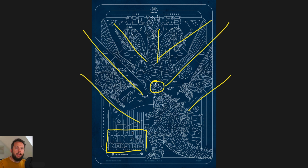And if you are looking for Godzilla's name, which would normally be sitting here on top, it's actually here on the side. So we have it both in Japanese and in English. And we also have the other names here. So it's really nicely presented. We even have some additional information which just works well with this instructional manual style. So we can see that the size is explained here, and then we even have the Monarch logo there on the top, plus a made up page number here on the bottom right. So all in all, I think this is again a winning design in my personal opinion.